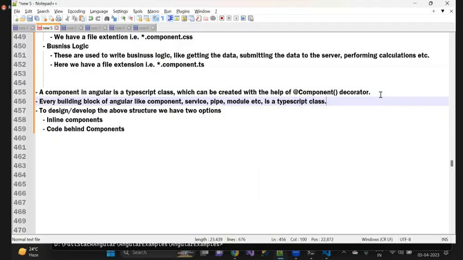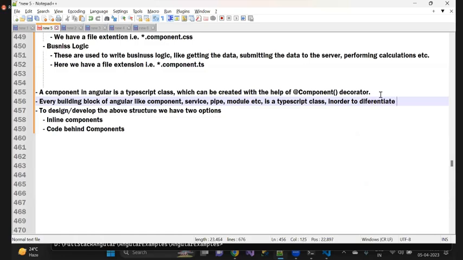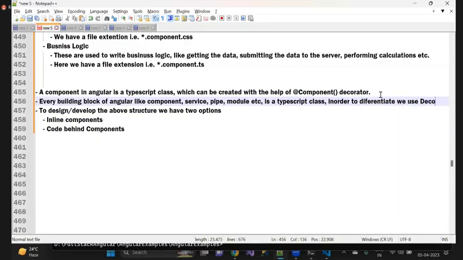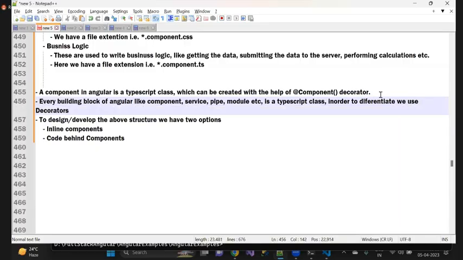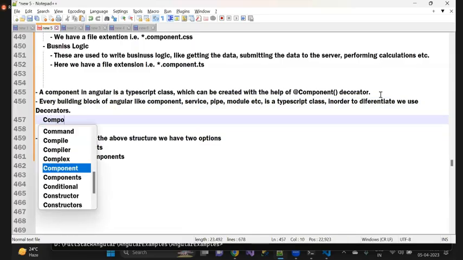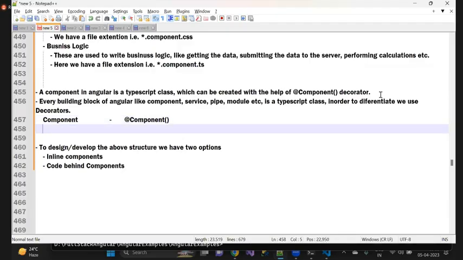That means everything is a TypeScript class only. In order to differentiate, we use decorators. That means if you want to create a component, then I use a decorator, that is going to be @Component. The @Component decorator has to be used.